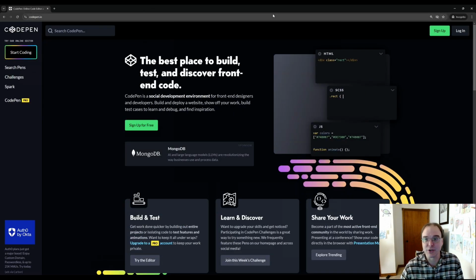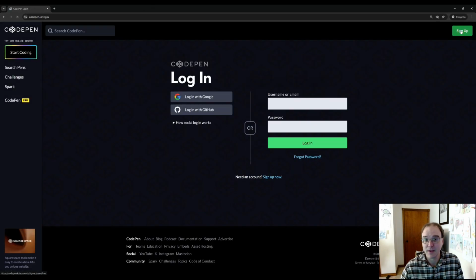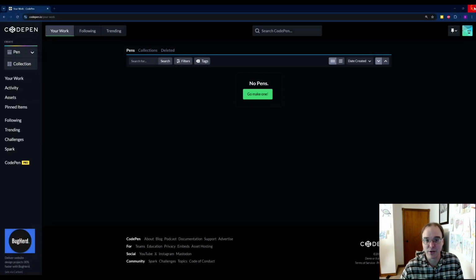And now you're going to go up in the upper right-hand corner and click login. And this is where you'll log in with either your Google or GitHub account if you have one, or the username and password that you entered, and then click the login button. Once you do that, you should see a screen that looks like this. This is how we're going to create HTML, CSS, and JavaScript projects. This website, since it's named CodePen, calls them pens, which is fine.